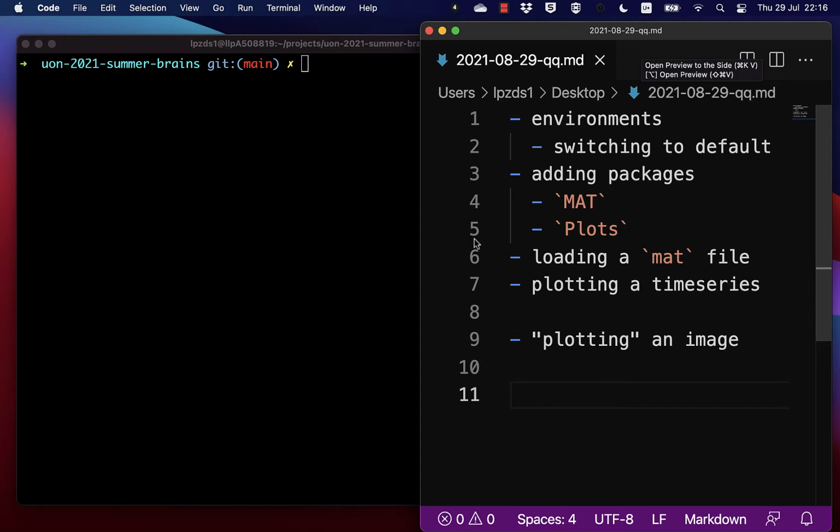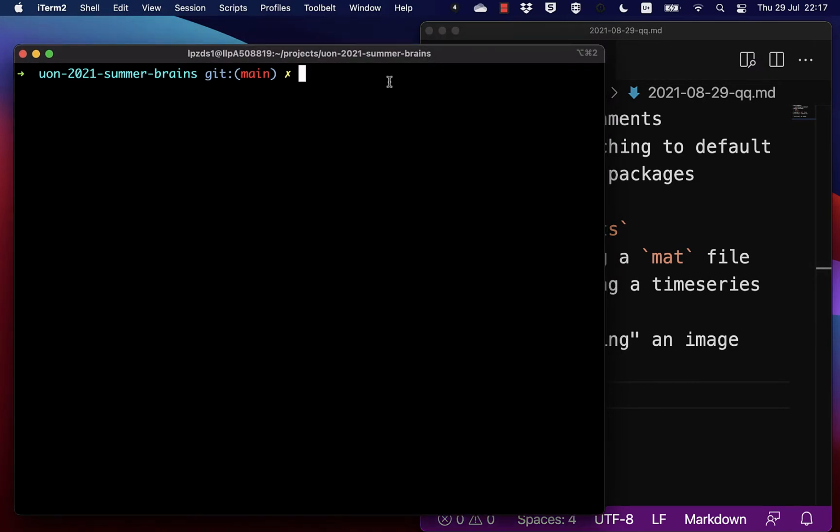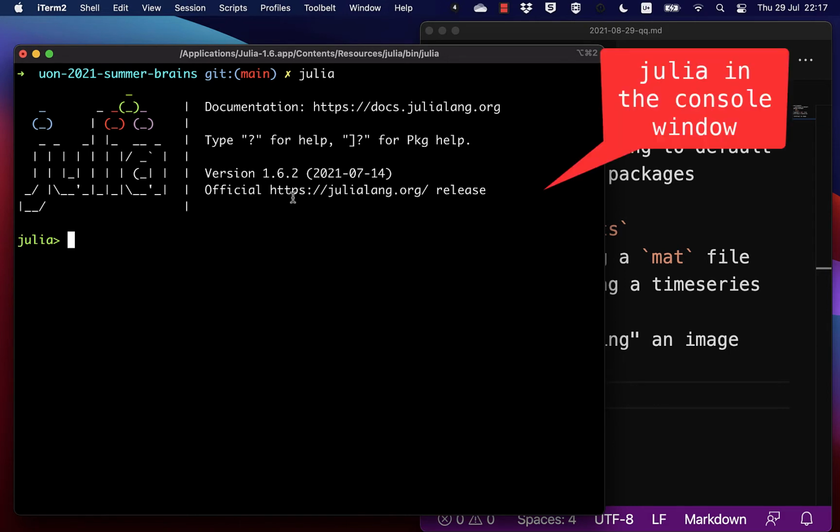Okay, so I'm going to switch over to my terminal window. I'm on a different computer at the moment, so the colors are a little bit different, but I've got Julia installed and Pluto and everything else. I'm in this directory which I've created, which you've downloaded as well. I'm just going to start Julia. Okay, so I've got version 1.6.2, but hopefully it should work with any version around about here.